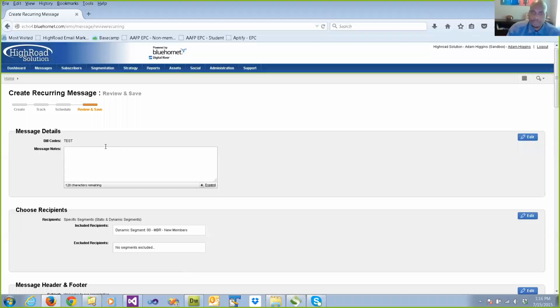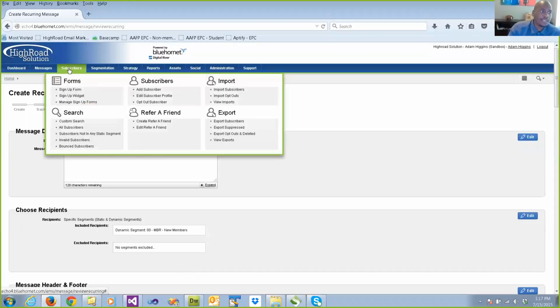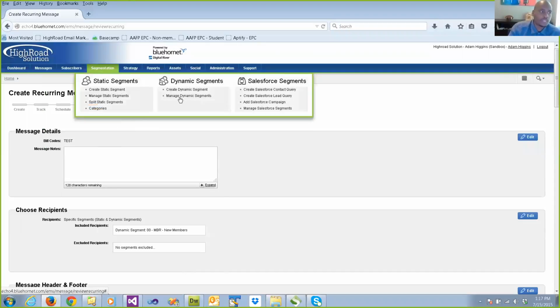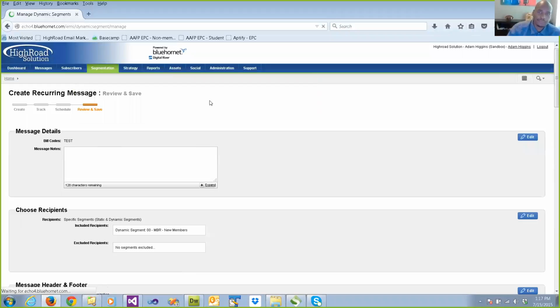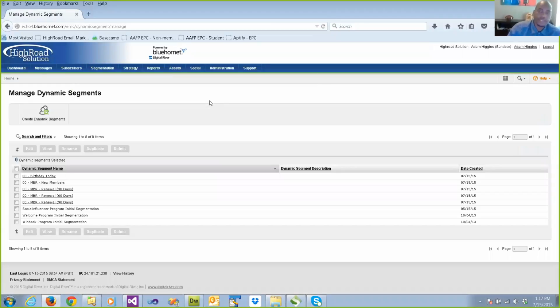Another example is the membership renewals, the 30, 60, 90 days. And I'll show you the logic to that as well. Let's hop back over again and go into the segmentation, our dynamic segment, and look at our 30, 60, 90 day renewals, right? So let's look at the logic again.